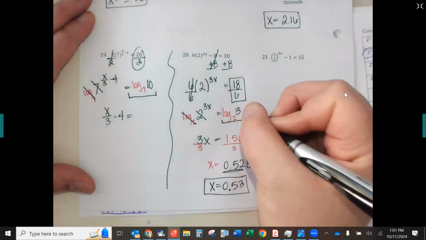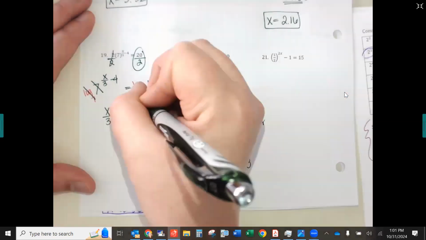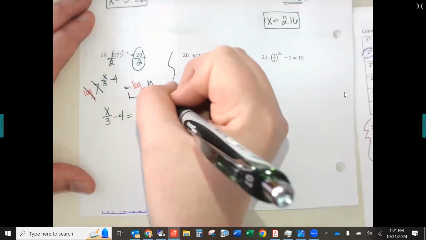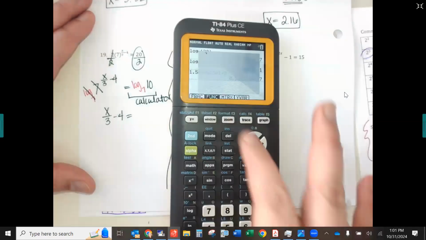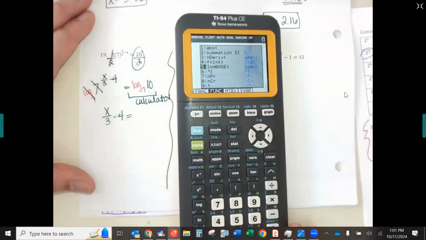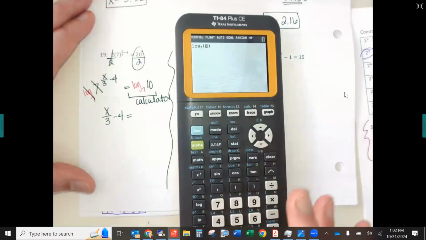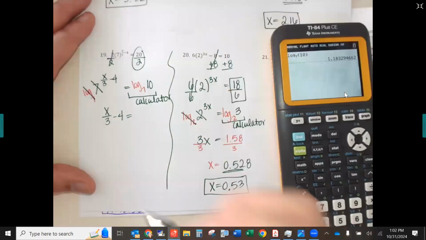Okay, remember, you're always typing whatever that base is in the calculator. Remember, it's alpha window to pull up the log, and it's option number 5. So log base, we're doing a 7 in the first box, 10 in the second. And I got 1.18.